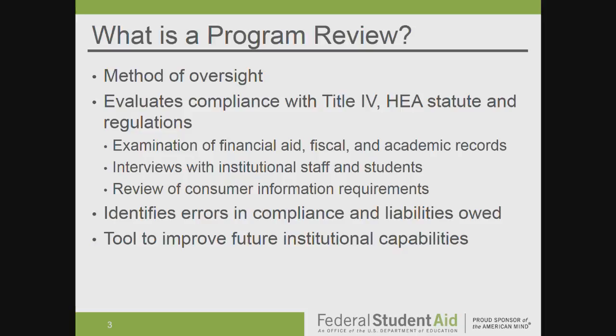you need to complete an internal file review. That will also help you to be prepared for a program review. You should stay abreast of regulatory guidance, attend training such as this, and check the regulatory guidance that comes out on IFAP. So as long as you are compliant, you will not have to worry when we gracefully show up at your institution.